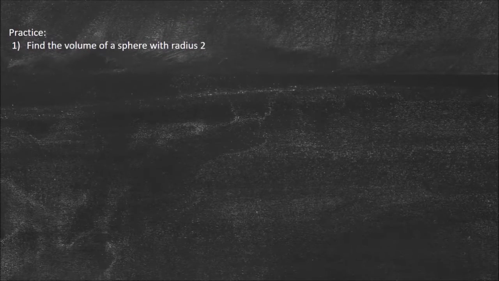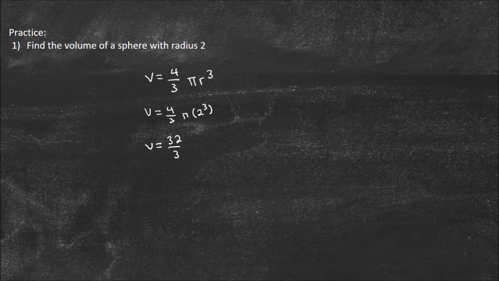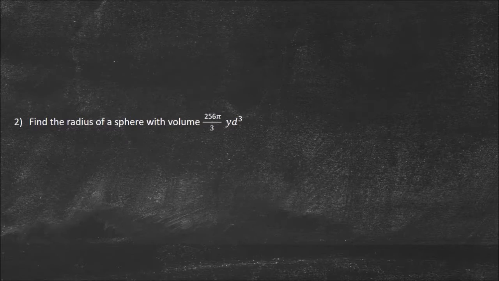So find the volume of a sphere with a radius of 2. Well, my volume formula, just plug and chug. V equals 4/3 pi times 2 cubed. What's 2 cubed? Well, 2 times 2 times 2 is 8. So we'll get 32 divided by 3, because that's 4 times 8 divided by 3, pi. And that's my answer. Can't simplify that anymore. So when they give us the radius, it's pretty easy either way, surface area or volume.